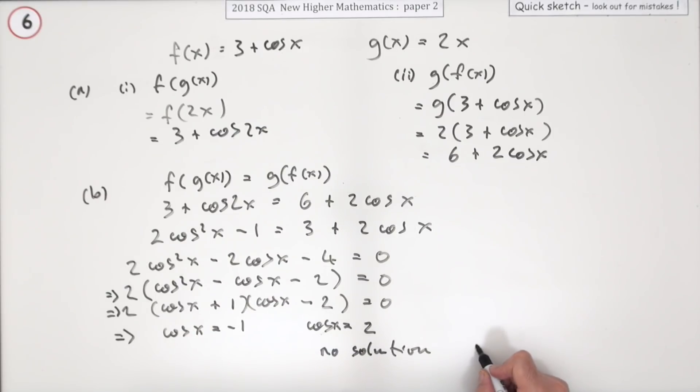That's got no solution—give the reason. The cosine can only go up as high as one, and the absolute value of this is two. The absolute value has to be less than or equal to one. Or you could write cos x is less than or equal to 1, greater than or equal to negative 1.